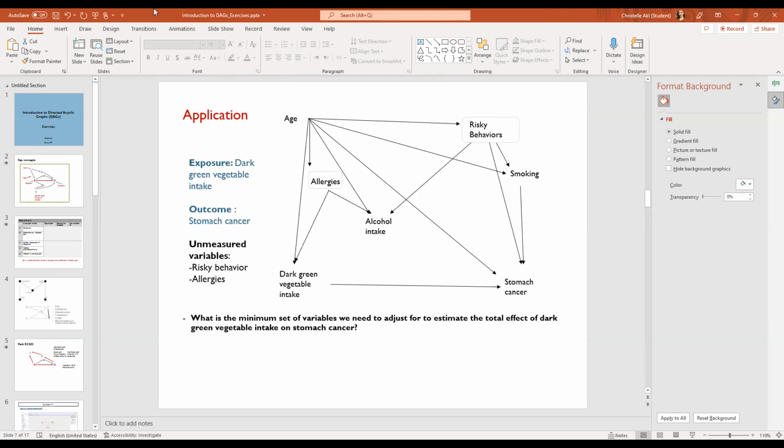Is it clear? Yes, it's clear, but I think the reason is because we're not giving this software any information. We're just saying that we have two variables and we're drawing arrows. So we're not giving any information about the level of exposure or the magnitude of the outcome. So it's normal that we will not. Yes, exactly. Yeah. Yes, totally.